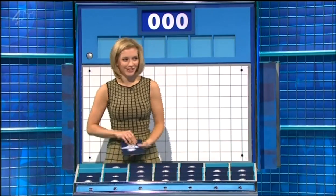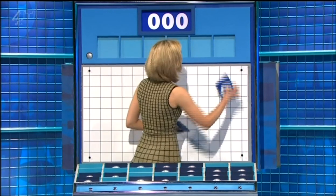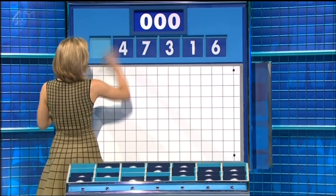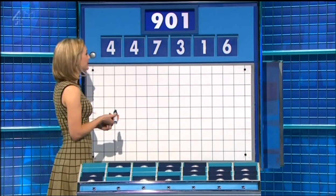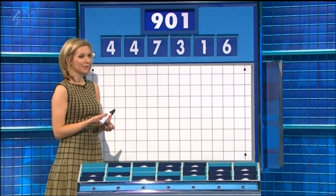Getting the challenges out for this quarterfinal. Thank you — six little ones. And for this one the numbers are six, one, three, seven, four, and another four — could be tricky. The target: 901. I can get you to 900, but I think 901 is pretty near perfect. I think 901 is impossible. Well done.